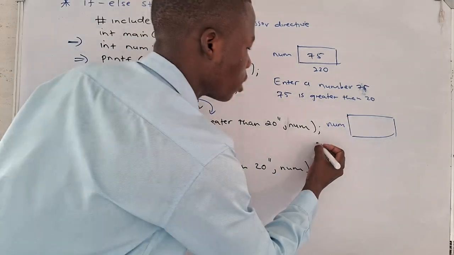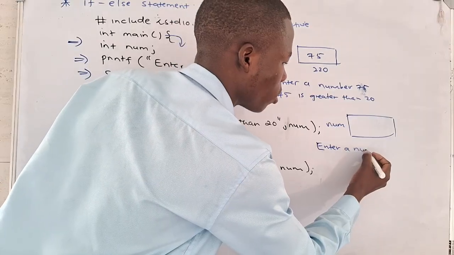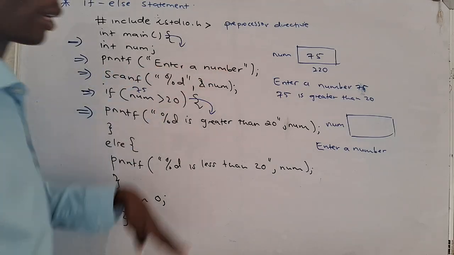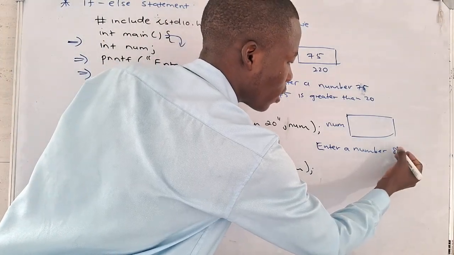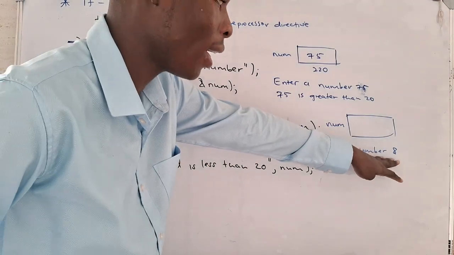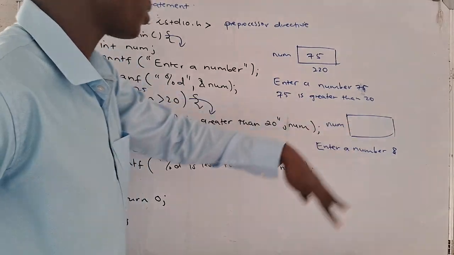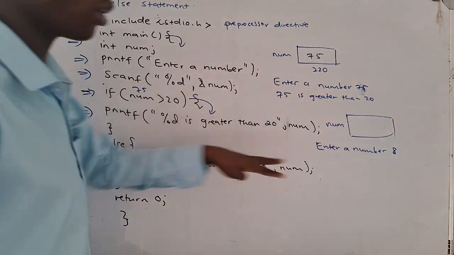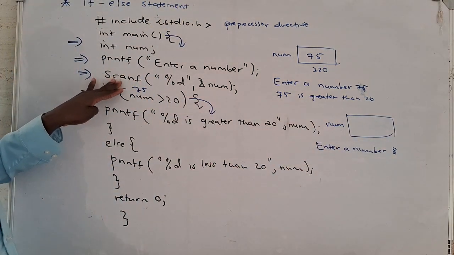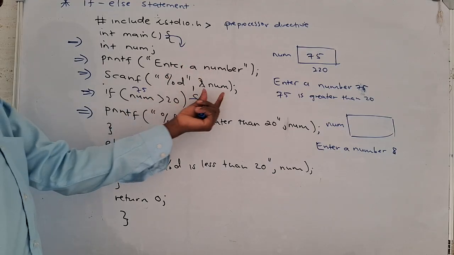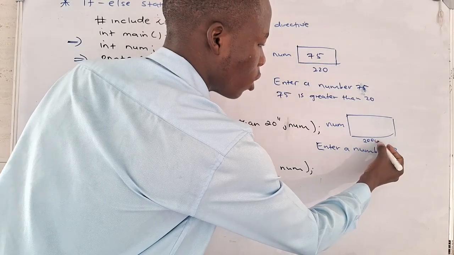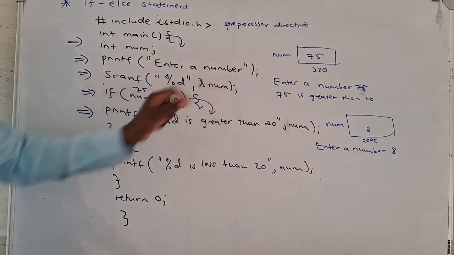This is an instruction. It's part of your output. Enter a number. This will come. Now scanf %d ampersand, and suppose you have entered the number 8. Enter a number, you have entered the number 8. 8 is not in this variable now because we need a function which is going to take this input, which is going to scan, which is going to read. We are going to use the scanf. The scanf %d ampersand n. The number that you have entered is going to be directed to the variable num. Suppose the address is 2000, so 8 is going to be directed to the variable num.